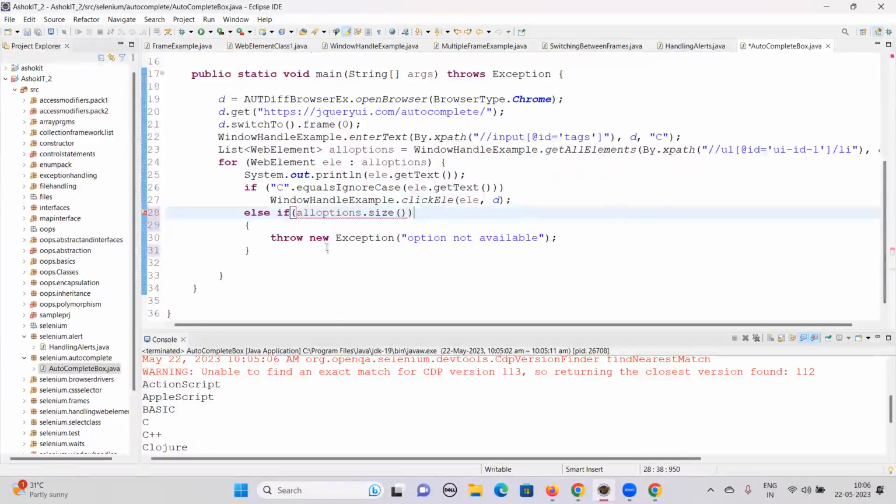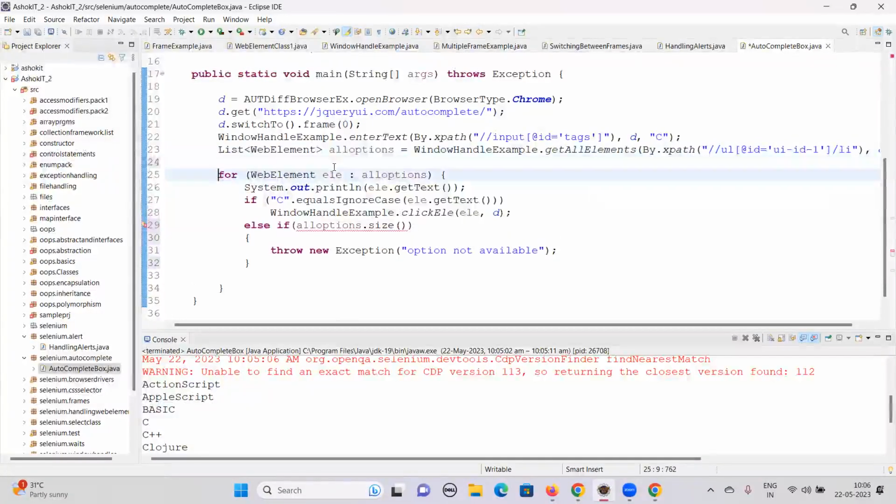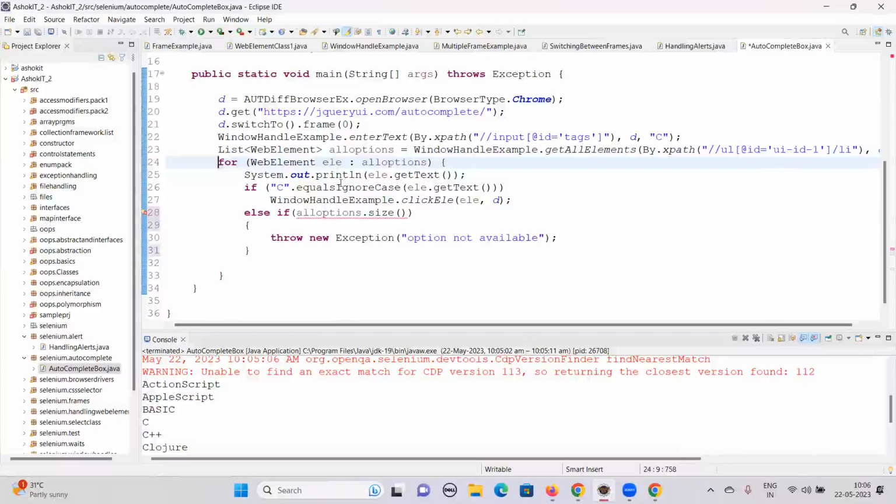See what is happening here. We are trying to match with the options, whatever we have, what we get here, all options dot get size. If this particular size exceeds the size that we are getting, in that case, what we do is take a variable.